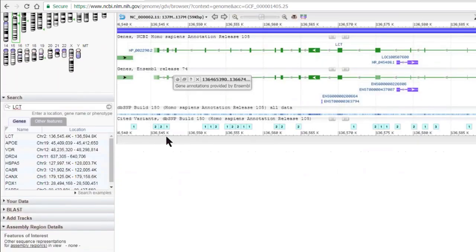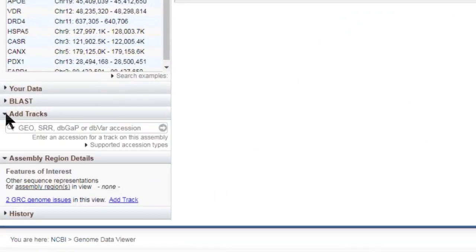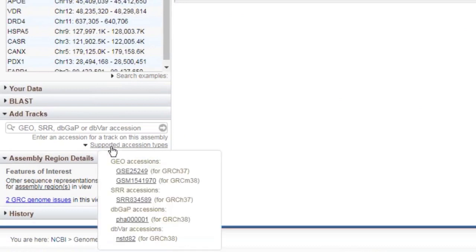And now what I want to do is to upload a track. This is an interesting one that's available here. It's actually here as one of the supported accession types. This is an SRA run, or a next-gen sequencing run, for the library RP11, which is used. It comprises about 70% of the genome sequence. But remember, only one allele is included in the reference assembly, so it would be interesting to see what the other allele that this person has could be. So I'll go ahead and load that.